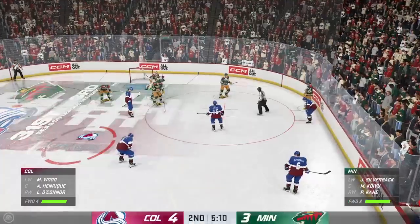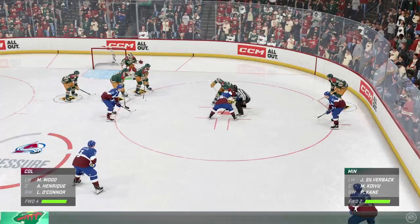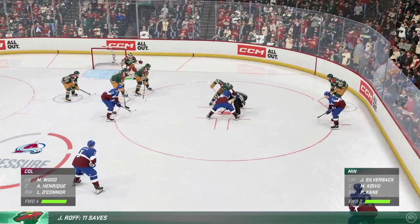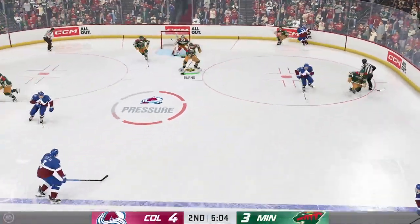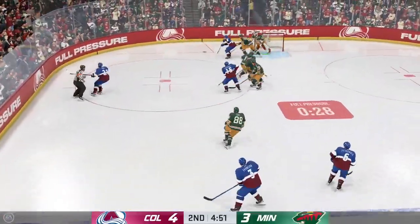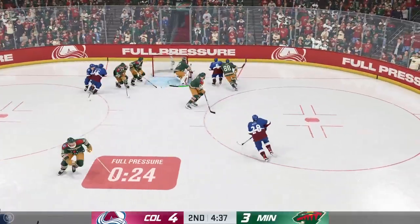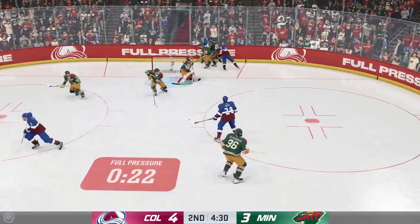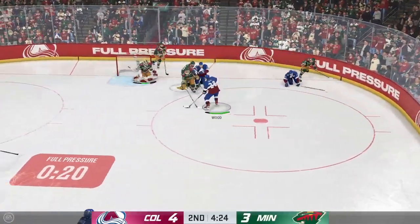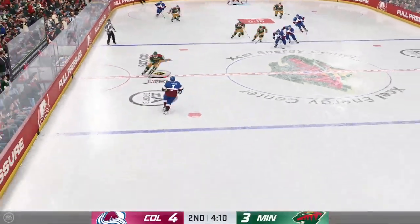Shots and so far plenty of scoring chances, and yet they still trail here in the second. Off the draw, they take possession. Quick pass to Niskanen. Uses the force on that hit. Skates to the crease. Stopped by the goaltender, getting a piece of that one. Here's a short pass to Wood. And another save. Lee's out battling his opponent right now.